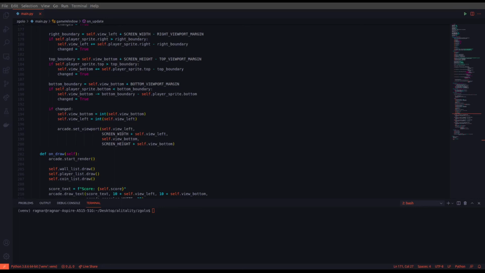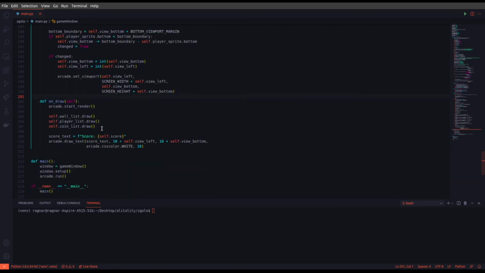Okay, we only need to change on_draw to draw the layers that we just loaded from our map. So let's go ahead and do that. Let's change the on_draw function. So we have our wall list, we have our player list, we have our coin list.